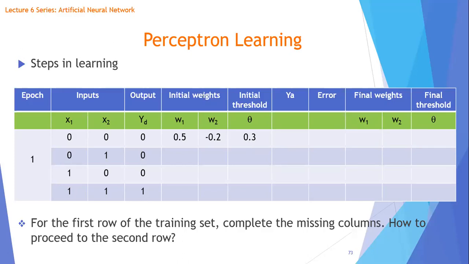Now let's shift to the worksheet in Excel to implement this, and to find the other columns here for y, the error, the final weight, the initial weight, and the threshold. Once we find these final weights here, we have to transfer these weights here, because we use the final weights at the end of this iteration. We use the weights that we have adjusted in the next iteration, and we keep doing this. So I'm going to now shift to Excel to show you how we do this.